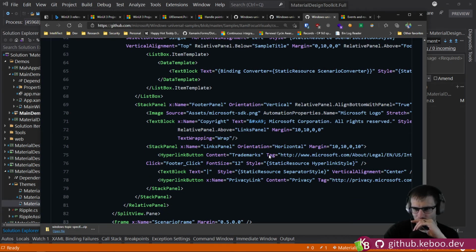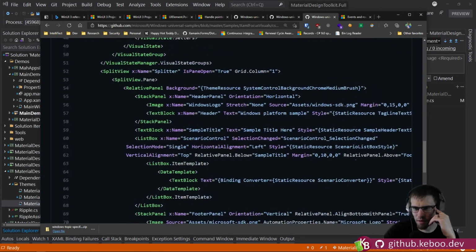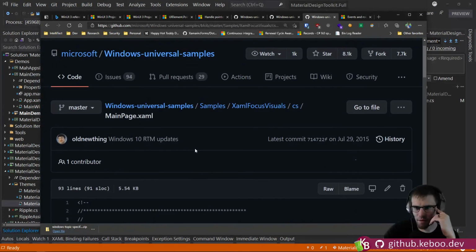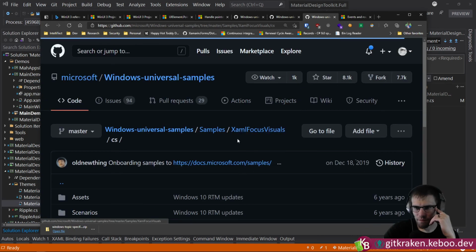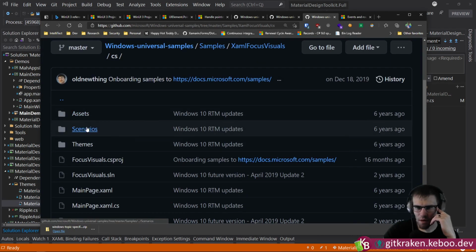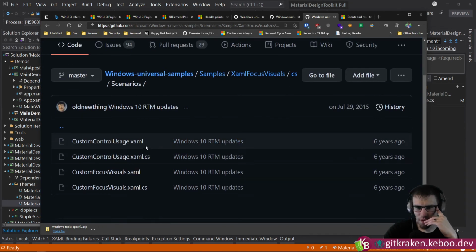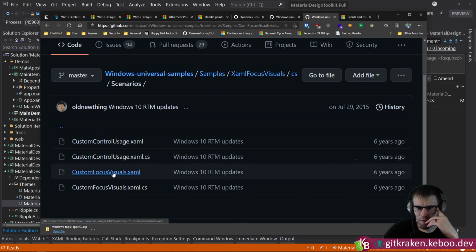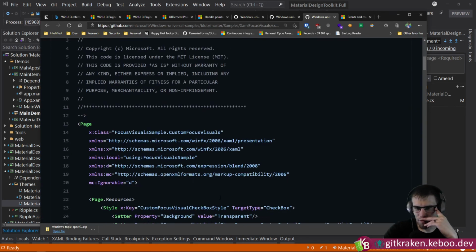I don't see it. Hyperlink button. Probably in the scenarios. Custom focus visuals. That's what I would like to do.